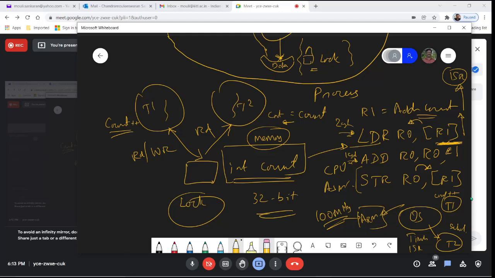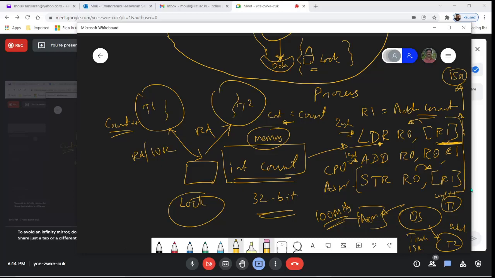Then what will happen is, if an interrupt happens here, you are disturbing the flow of these instructions, because this whole thing needs to be done in one single flow without any interruption in between. Then only you can have a right value of R0 which is incremented properly. Otherwise you will have a race condition here, where the count may not be incremented. If 2 tasks are trying to increment it, all these problems will happen.